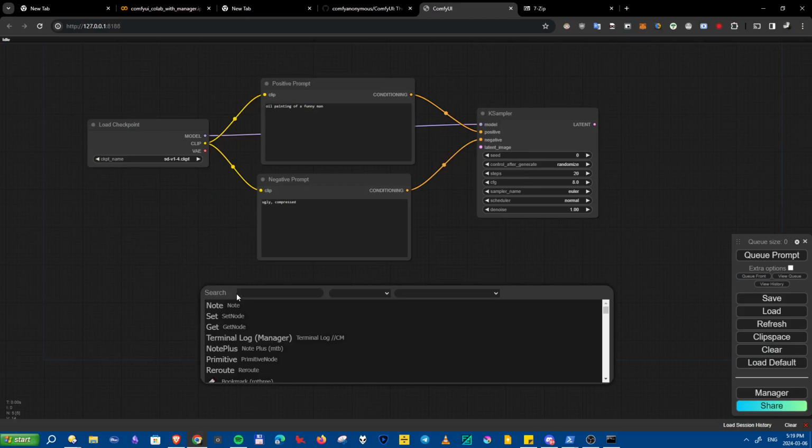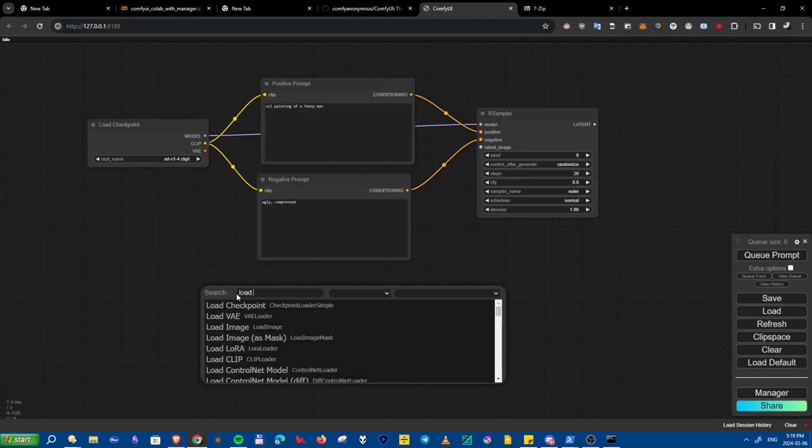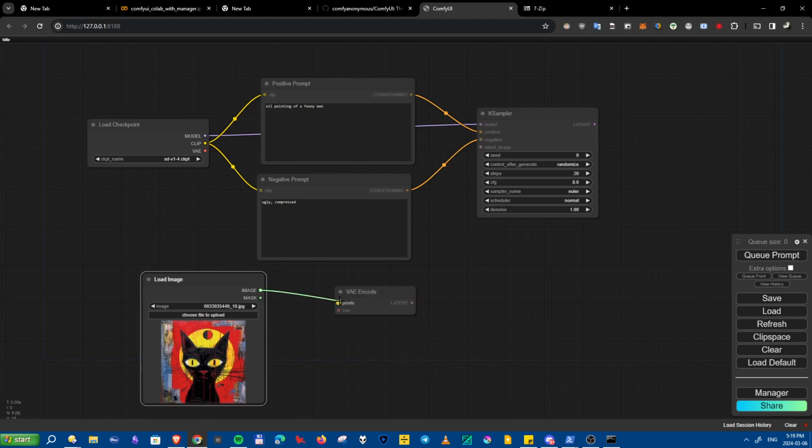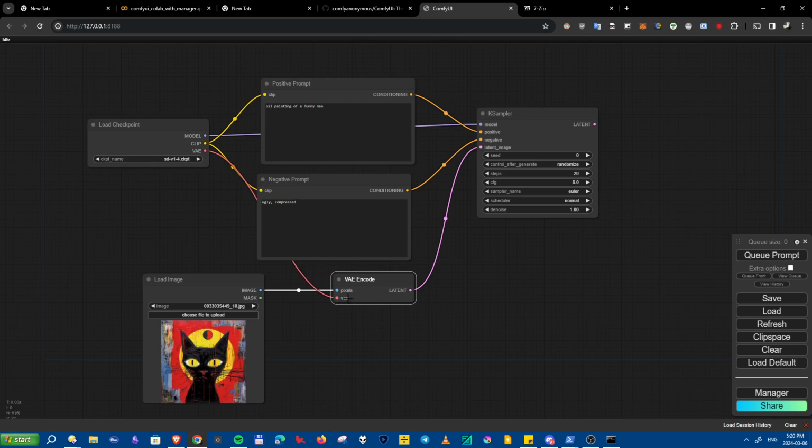So let's say there's a load image, and we're going to pass this to the VAE encoder, and then we're going to pass this as a latent, and then we're going to pass this VAE over here because it's asking for it. If there's red or if it's colorful, most of the time it's required.